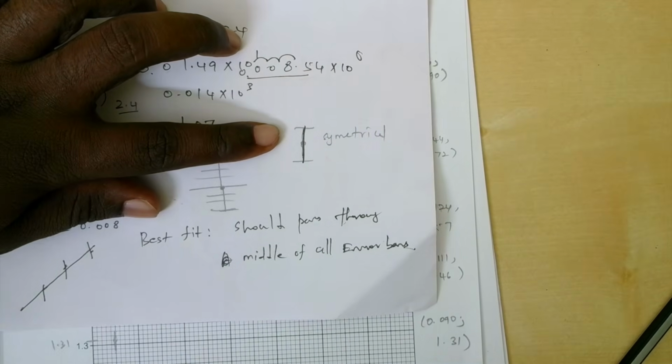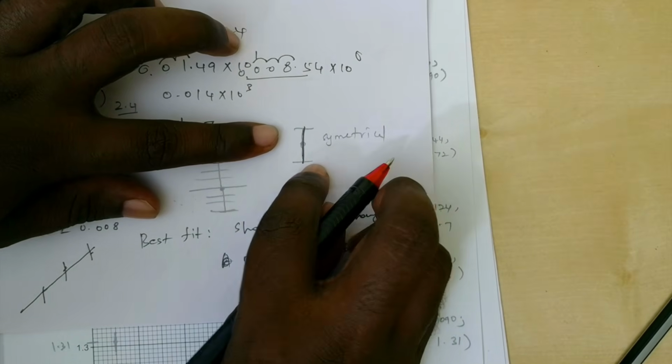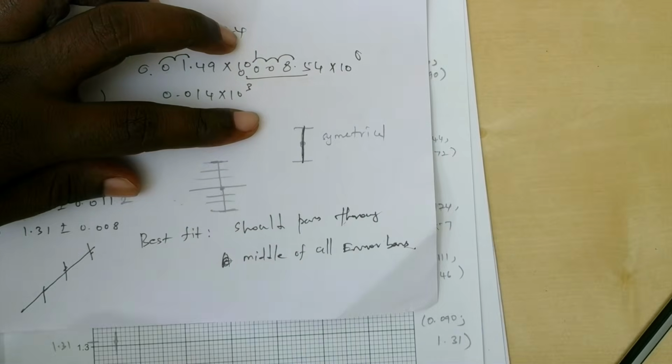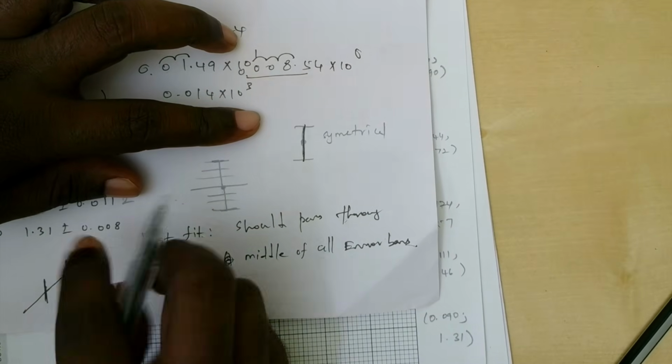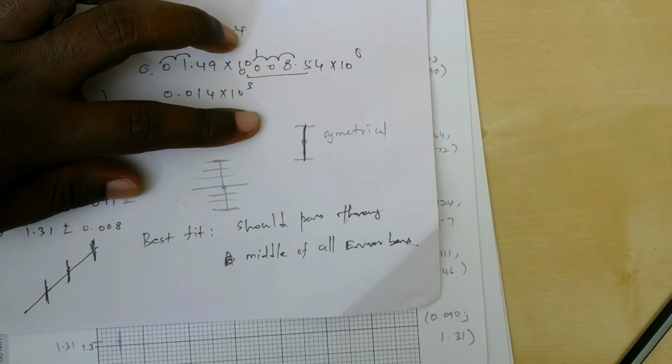The worst fit is this one now. This is not considered as an error bar. Only the vertical is considered the error bar. You can call this the cap, but if the line touches it, you cannot consider that as touching the error bar. It means that your line is out of the error bar. So now this is the best fit.